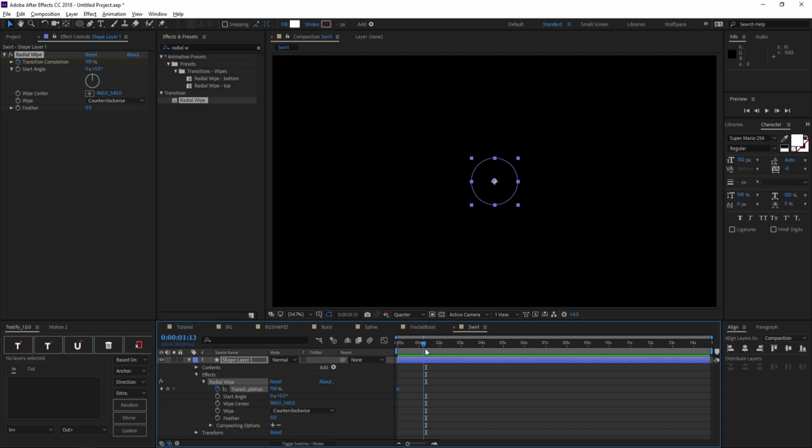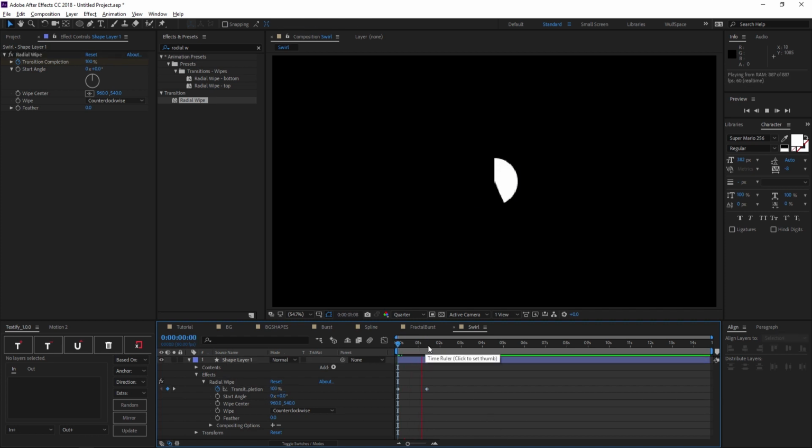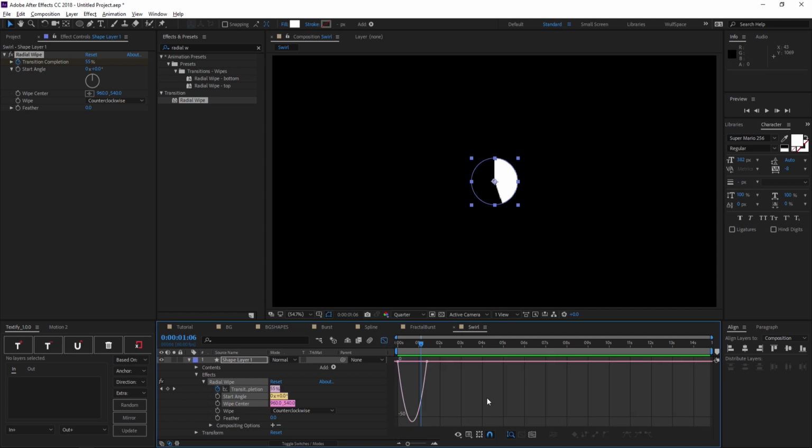Put it to about 1.5 seconds and put it to 50. So it'll do that. But that's boring, we need to ease it. Select both of them. Once again, press F9, or you can right click and press E to ease on the keyframe assistant. Nothing will really happen for now, but when you go back and select it and open up the speed graph, select both of the dots and move this right one all the way to the left, just like a normal burst.